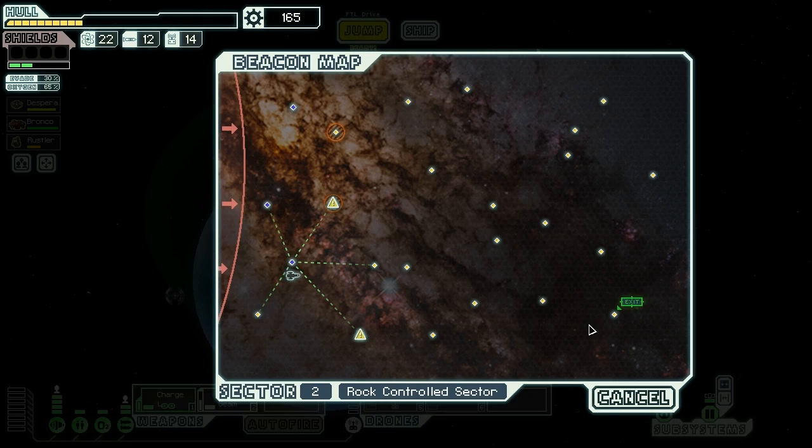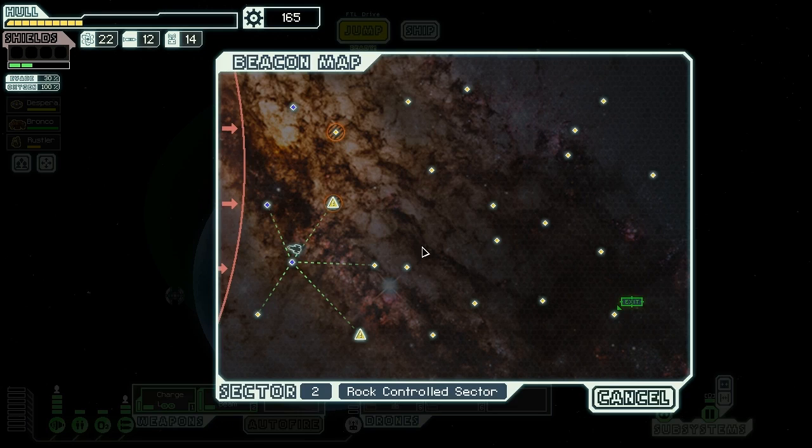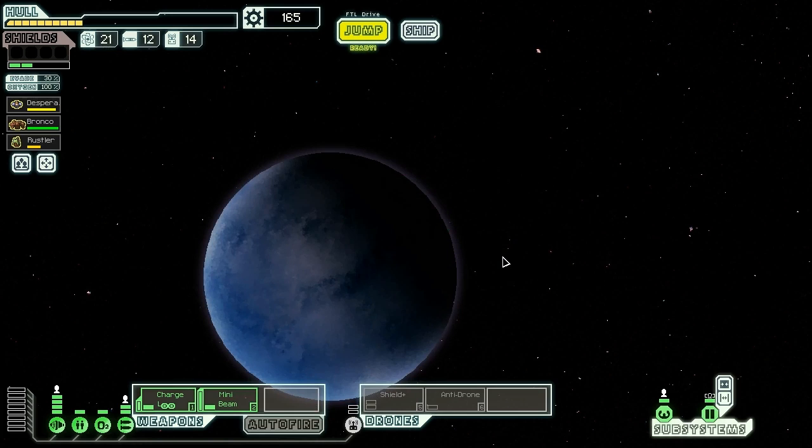Alright, do we see a store in sight? No, still no stores in sight here in the rock-controlled sector. We're gonna repair our oxygen. I'll be right back. There we go. Alright, let's keep moving. We're looking for a store still. Let's jump over to this beacon and see if we can find one up ahead.